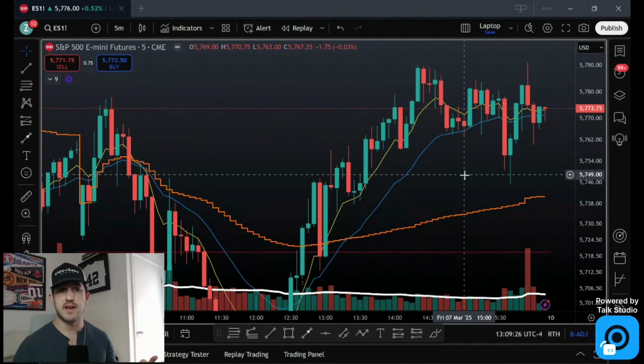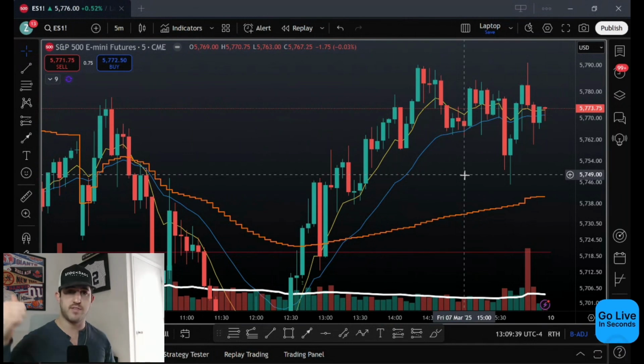And just keep in mind, guys, EMAs are great. Any indicator can be used, but the best thing to do is have a really good understanding of price action and candlestick analysis. And again, this starts with the higher time frames, top-down analysis, understanding the monthly, weekly, daily, and then dropping down to the smaller time frames.